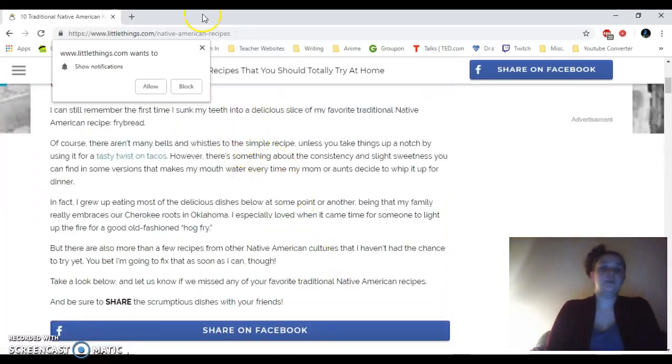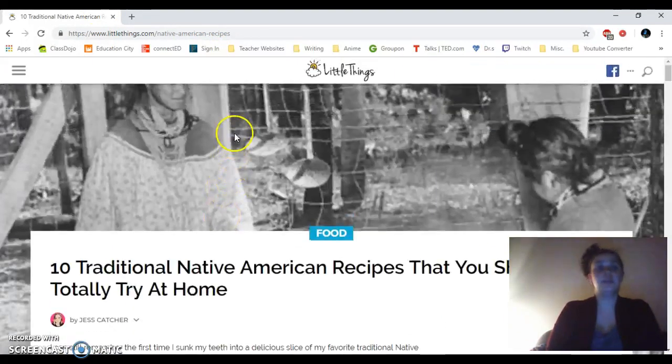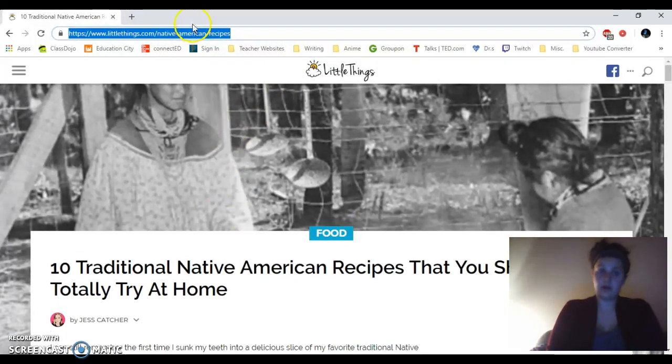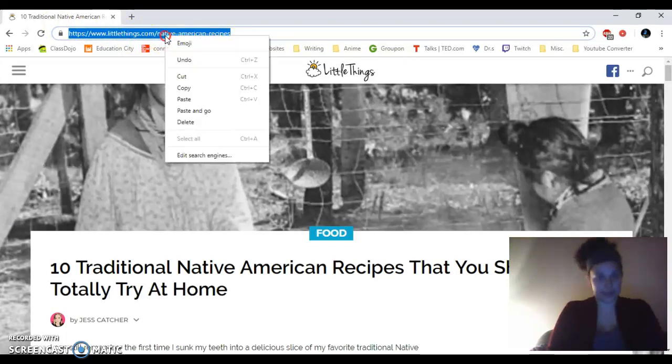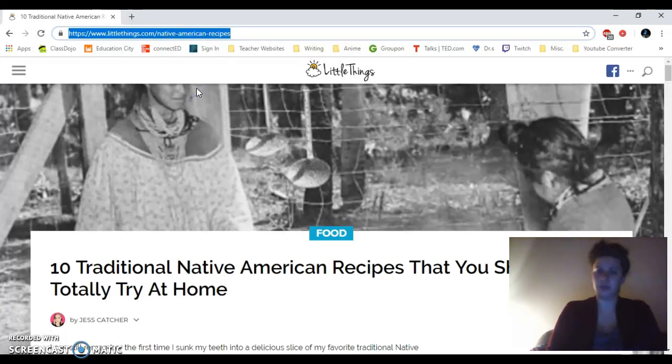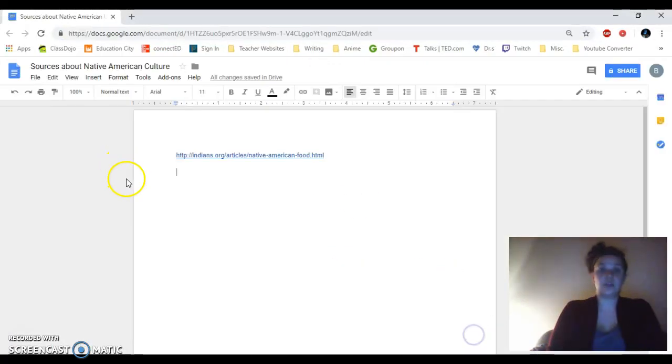So what I would do is I would go up here, I'm going to left click once, and then once it's all highlighted in blue, you right click it, and this little bar will show up. Then you go down to copy, click it, and that's with the left click, the normal click. Go to wherever it is you are going to paste it, and then this is the important part.